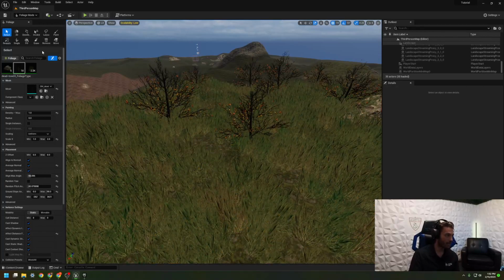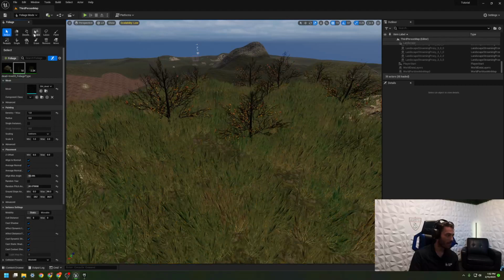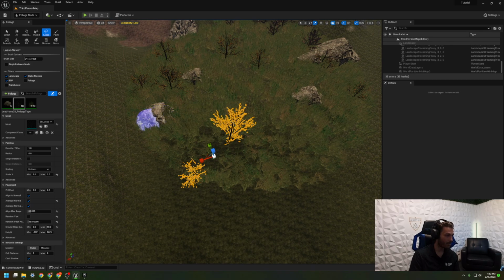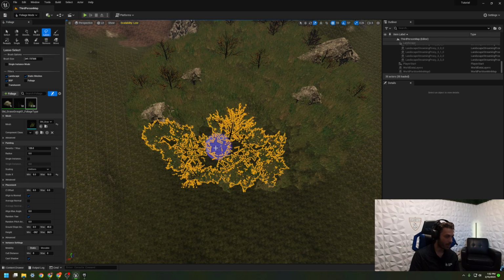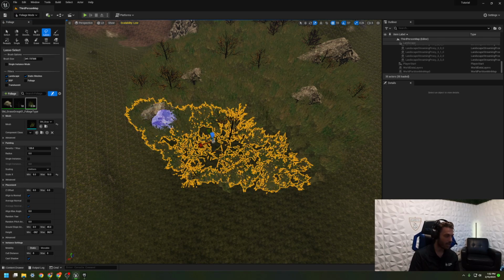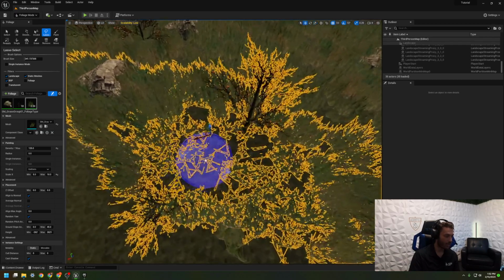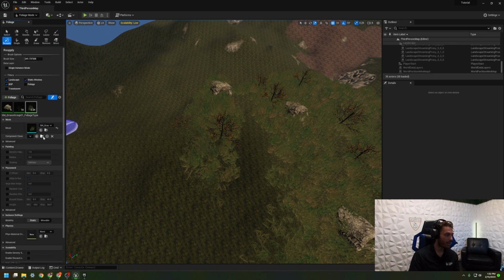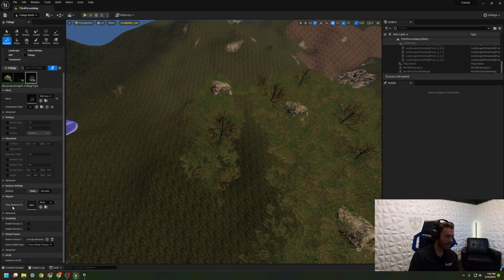You can also deselect, as I'm sure you all are aware. Pretty easy to go through. You can also lasso select. So if I want to select just the specific area here of trees, make sure I have all my guys checked here. Boom. If I just wanted to select this specific area, the lasso select will allow me to do so, and then of course I can move it around and change where it is and scale it and so on. Cool. Paint tool we've already done. Let's say you want to reapply certain settings down here. Let's say you wanted to make this all movable, for example. You could paint and then reapply, and that will reapply the specific settings over where you paint.